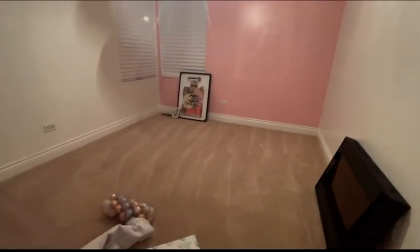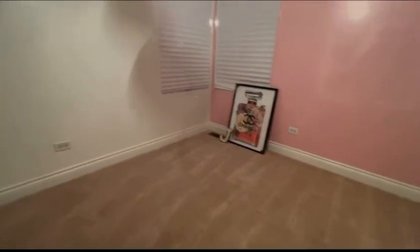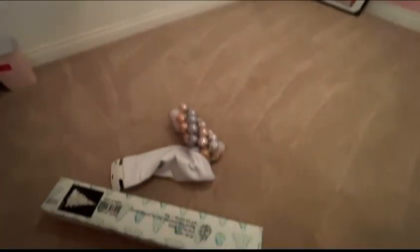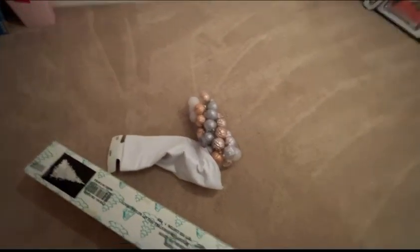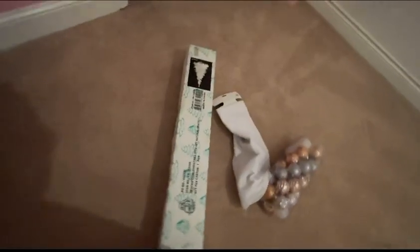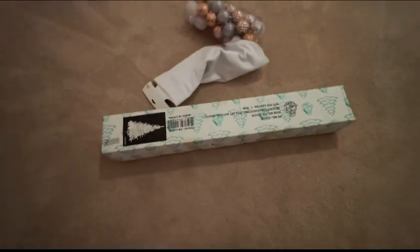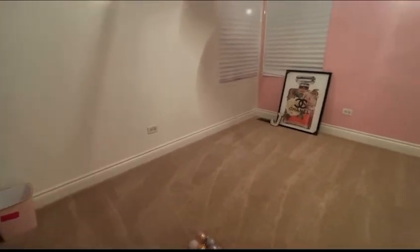I'm tired. I know my daughter ain't got all her furniture up in here yet, but I still want to put up her Christmas tree. It's just a 4-foot Christmas tree. I don't know, it says 6 feet. I thought it was 4 feet. Black on black on black.